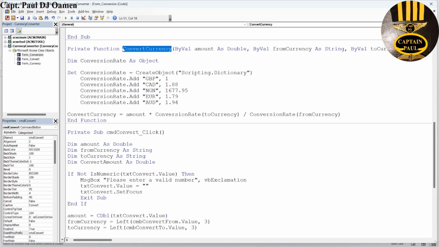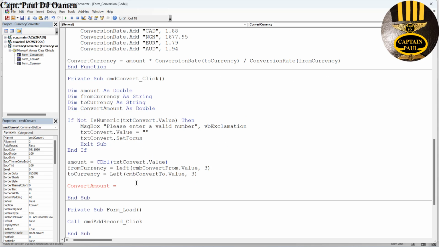Yeah, grab hold of that. And what are we converting? The following. That will be the amount. Then we're converting from and the to, from the current amount to the current amount.